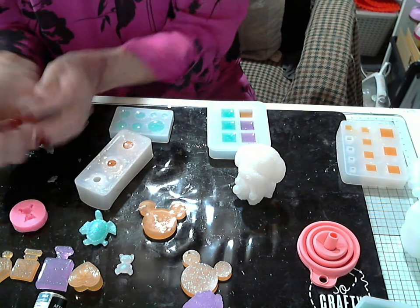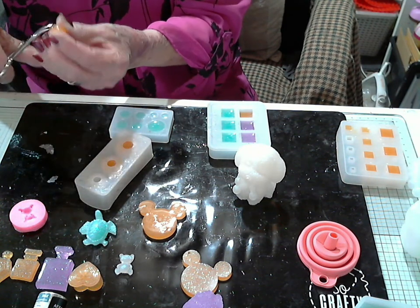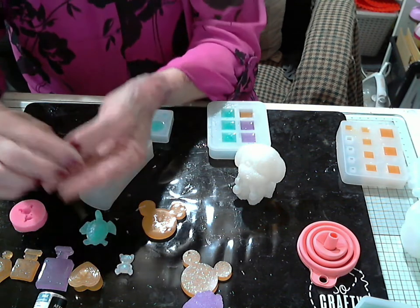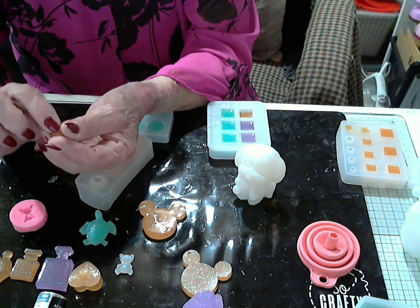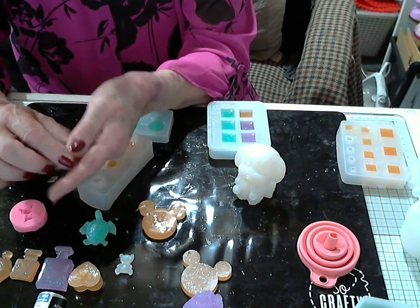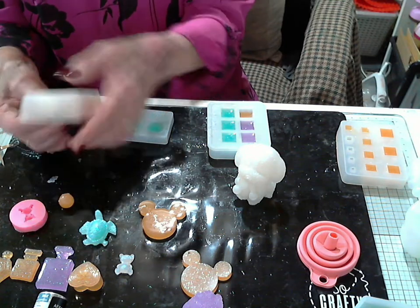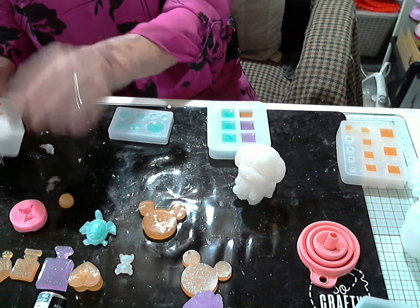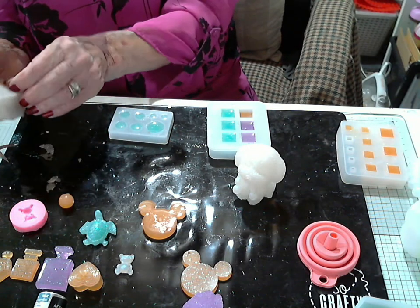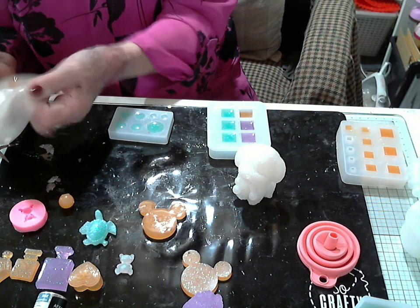Just getting some of that. Wow, that was good. I usually don't catch it. So there we have that. I will give that a little bit of a rub down, because it's quite hollow. Even though I actually filled it over the hole, it's still a little bit hollow. I don't know why that is. It's got to be something to do with the way it cures. It must shrink a little bit back.